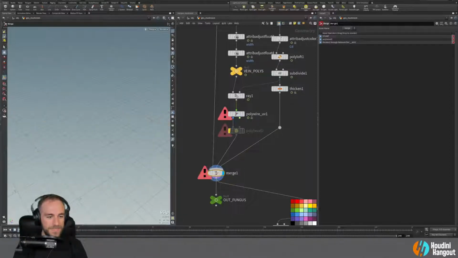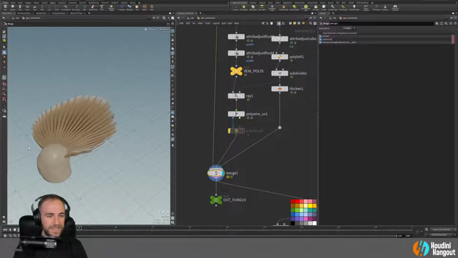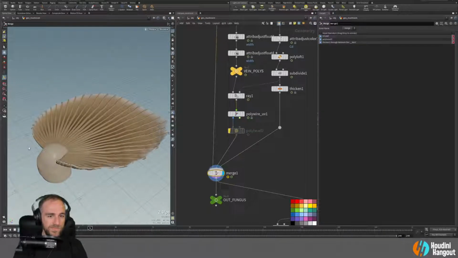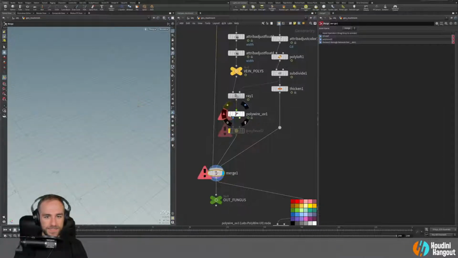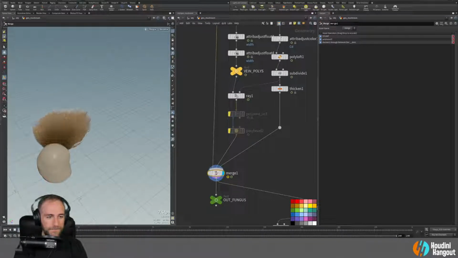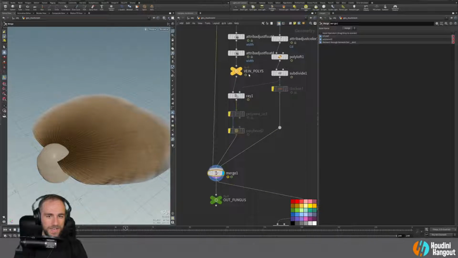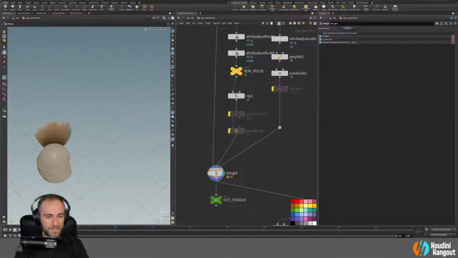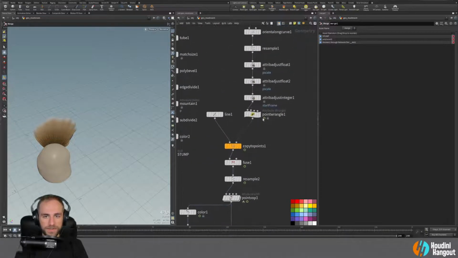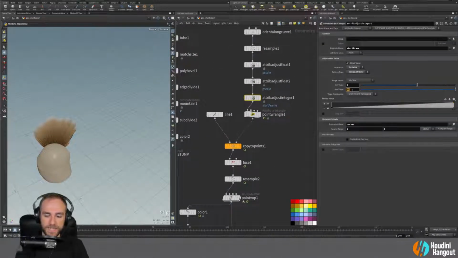Yeah, I mean it's not fast, but it certainly is not the worst. Yeah, that's definitely the slowest part, this poly wire. Probably that and this thicken is definitely going to be. If we don't have the thicken or any of that stuff, it's like all real time almost. So that's kind of cool. Oh, the other thing we didn't really play around with was the start frame here. So let's see how that would look.